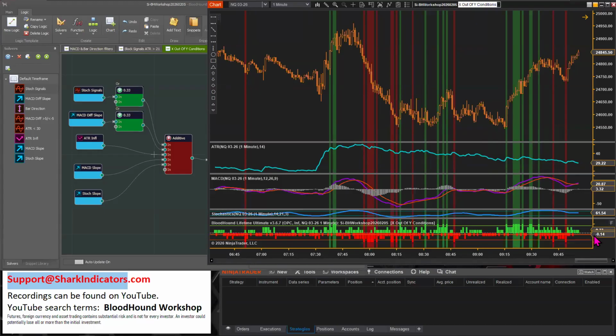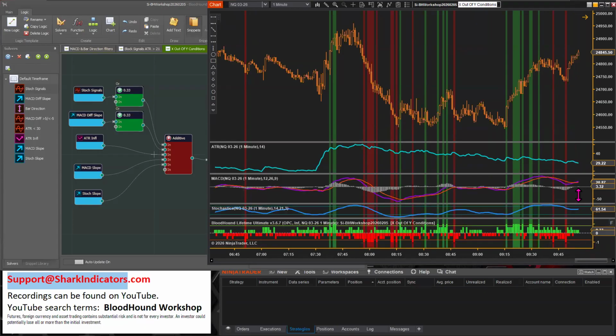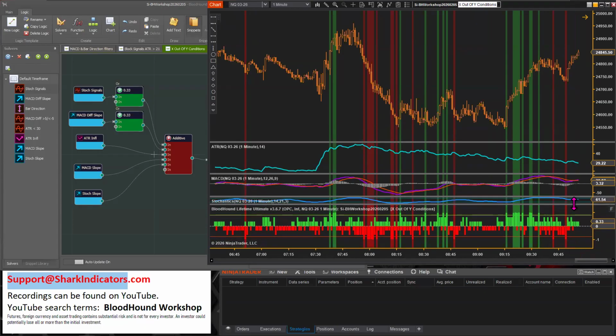Yeah, I wish there was a way to get rid of that 0 for the 0 line. There, stretch that up. There we go. Yeah, so we can see it's 0.33. So that means one of these nodes is true, right? Now, which one's true? You're not going to know because that's not what Bloodhound does. Bloodhound doesn't tell you each individual condition, right? Bloodhound just gives you the total sum there.